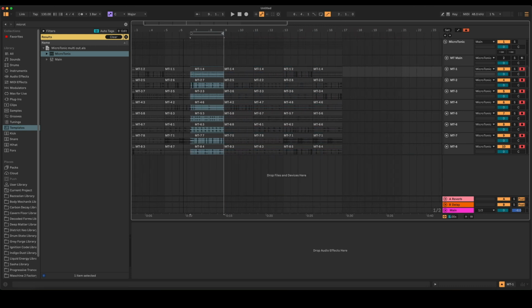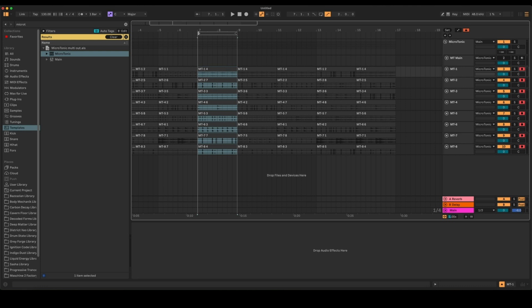So it's a really cool way to tackle the blank canvas we usually have when we approach working with the DAW, like Ableton Live. If you have Microtonic, this is a great way to generate all these random ideas and really start something from scratch in a way that can be inspiring, and you can take it wherever you feel like taking it. So I hope this quick tip inspires you to go ahead and create some cool stuff with Microtonic.